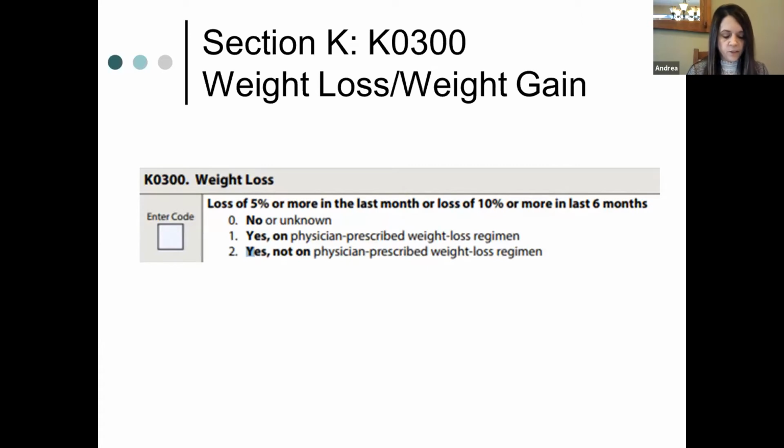The next set of coding instructions address weight loss and weight gain. So on your paper, we'll be going down to that next section. This item compares the resident's weight in the current observation period with 2 snapshots in time: at a point closest to 30 days or 1 month preceding the current weight, and at a point closest to 180 days, 6 months preceding the current weight. The resident may experience weight variances in between the snapshot time periods, and this is not something that's captured on the MDS. So it's just a snapshot in time comparing 1 month ago and 6 months ago.